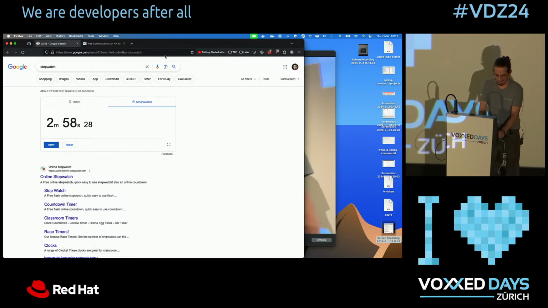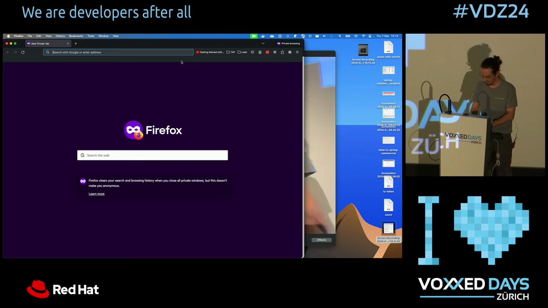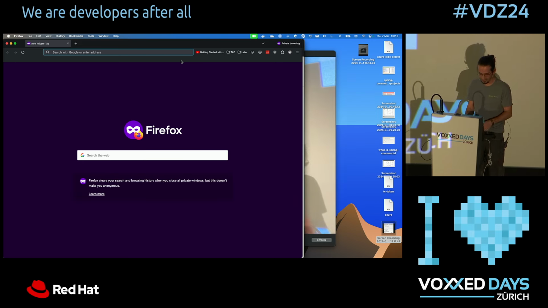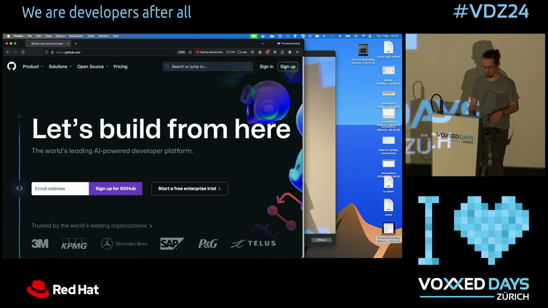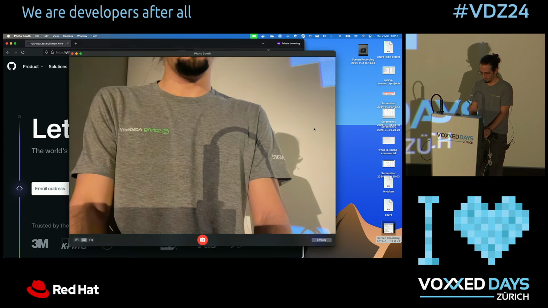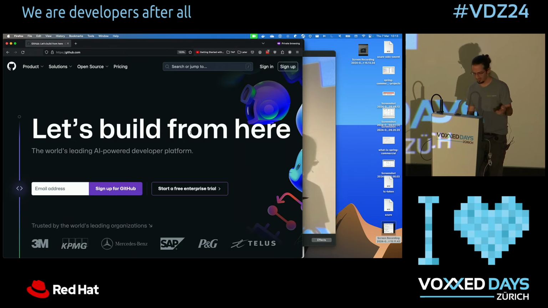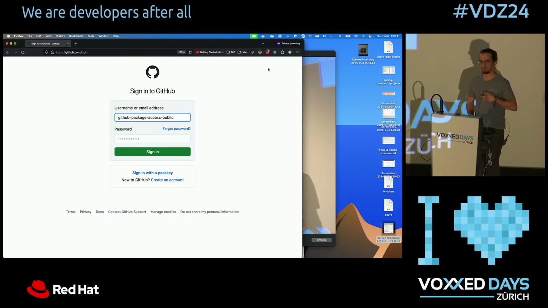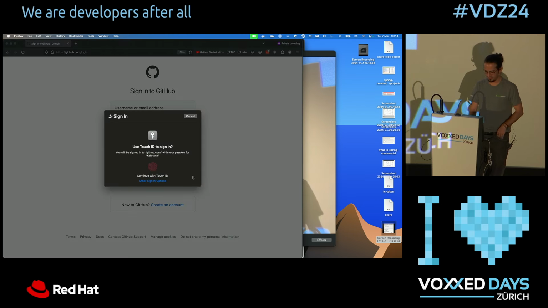But the idea of passkeys is, passwords have problems, right? You reuse them, they get lost, they get leaked, they get stolen, and so it's not the most secure thing in the world. And the idea of passkeys is doing something like SSH, but for logging in. And we don't want you to remember your private key, and we don't want you to run crypto manually if you're a normal user. So the idea is that we're going to give you one of these physical devices, or your phone. Your phone is a passkey as well. And using that, you will be able to log in.